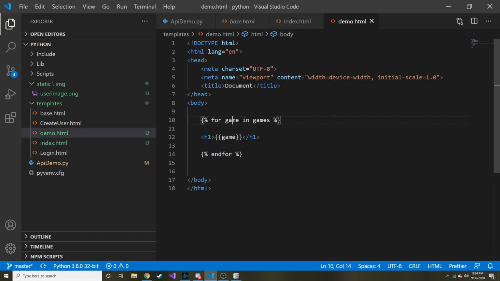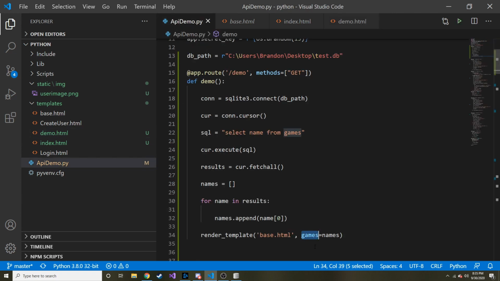I'm trying to explain it the best I can, but essentially we're going through all of those games in that games variable we passed in. We're naming each one game as we go through them, and we are going to display the value with two opening and closing curly braces. And we're not going to see this in the H1. We're actually going to see the name of each of the games in the H1. And it's going to loop through and keep adding them and displaying individual H1s as we go along. So hopefully this works after all that talking.